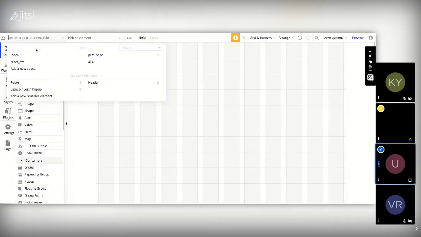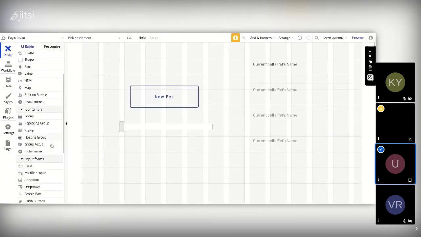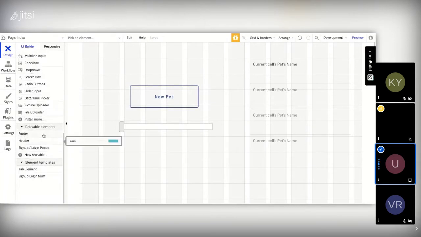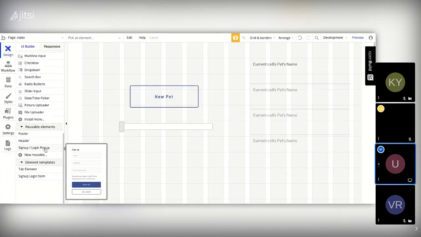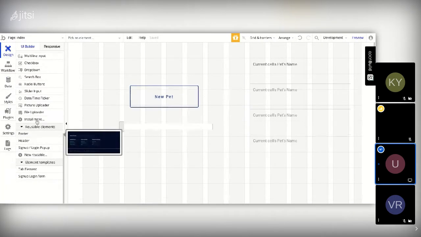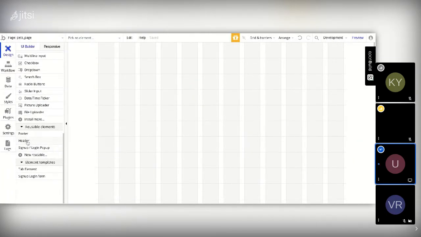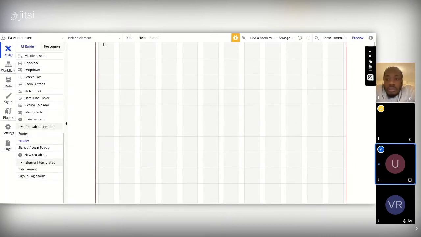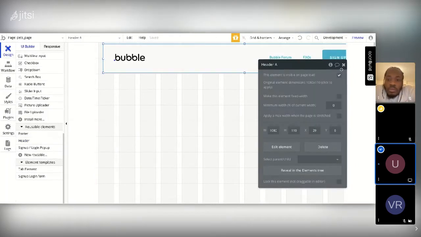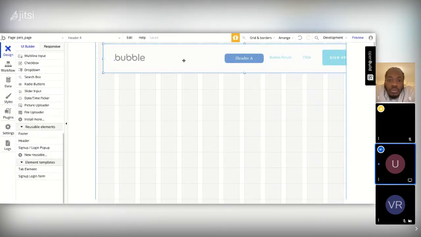And finally, reusable elements. I'll just talk about them quickly. Things like footer and header and sign up are predefined elements, because the idea is that the header and footer are things that are on every page, so you don't want to create a brand new one every time. They're predefined as reusable elements. And when you create a new page, as we just did with the pets page, if we want a header, we just add it and the header will pop up. That's the predefined header, not anything that I designed. So we don't actually need that.